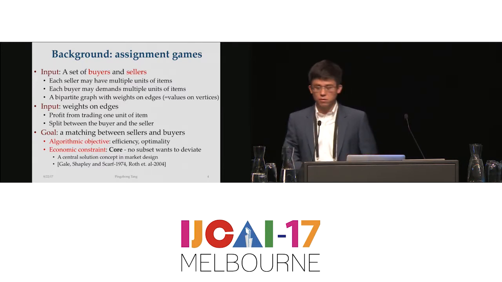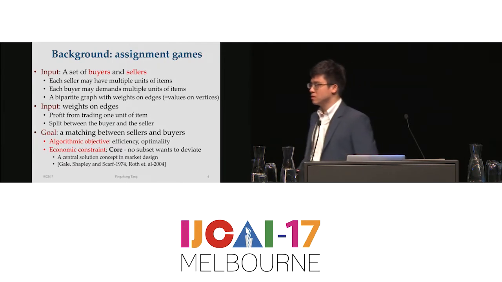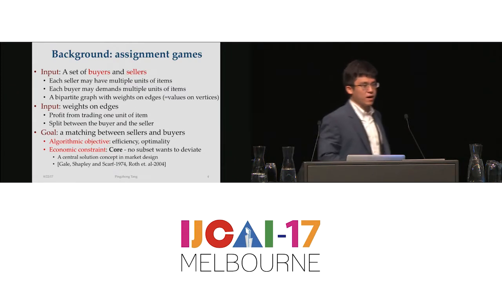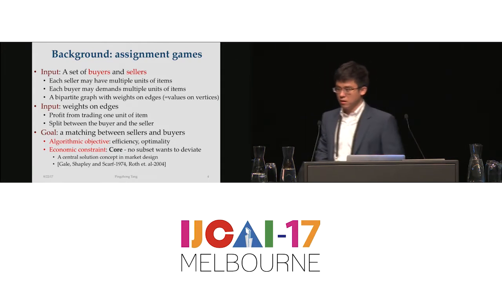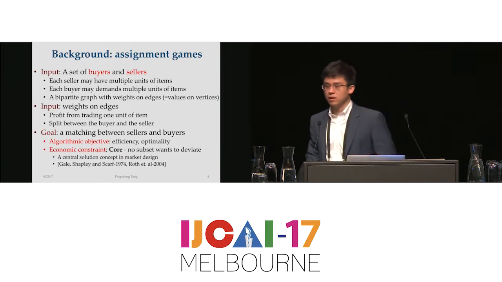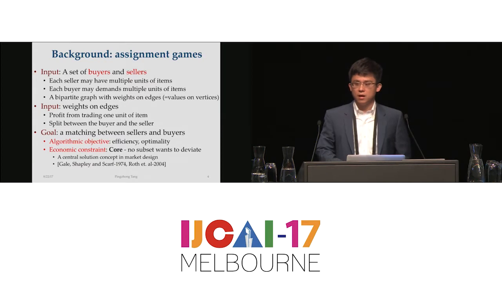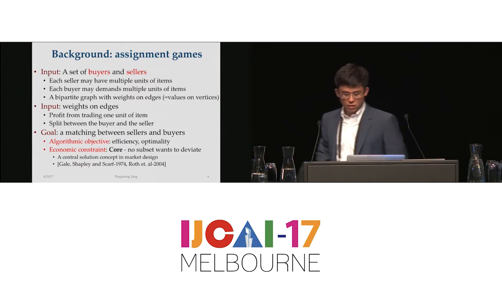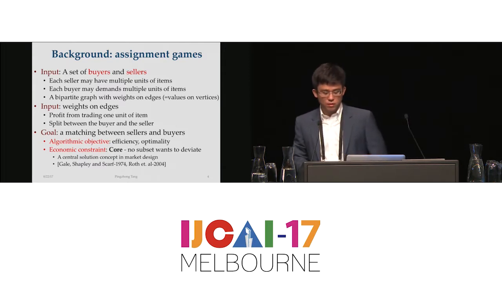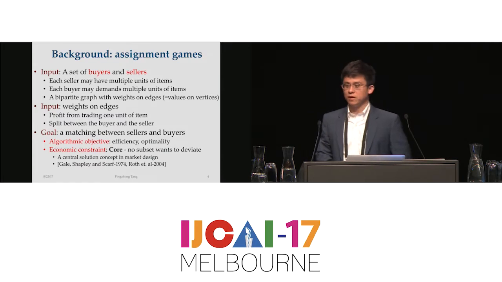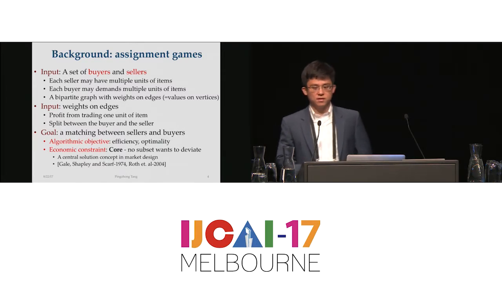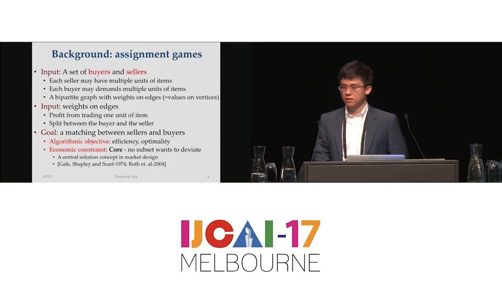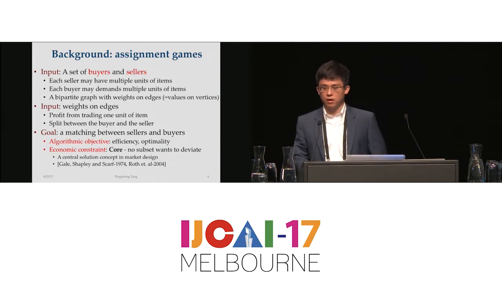So our goal is to find a matching between the sellers and buyers. If you are a computer scientist, you may wonder, why is this interesting? Because it's just a maximum matching problem to maximize social welfare. But there is a very important economic constraint required to design these matching markets, which is the so-called core. An assignment is in the core if no subset wants to deviate from your assignment. In other words, agents do not want to deviate from the designated matching to form a small coalition so that each of the agents in the small coalition can be better off.